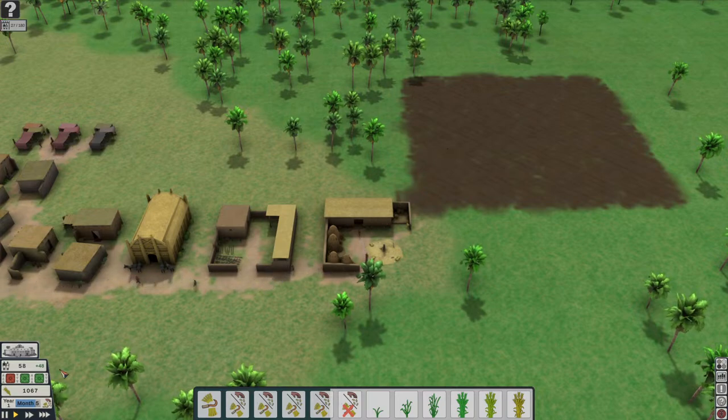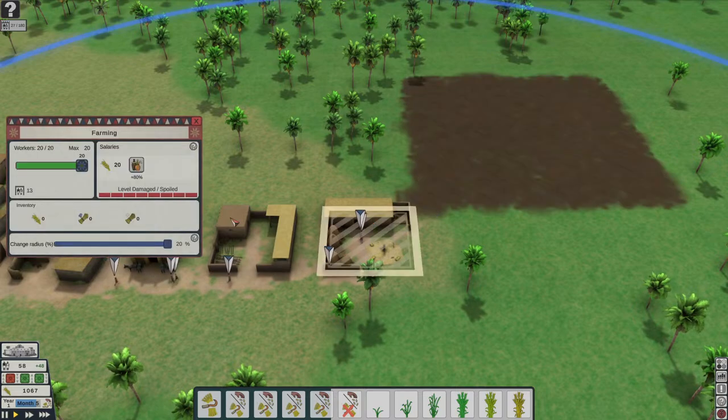Now, I wonder why they are not sowing this field. That's a bit weird. Maybe they are waiting for all the workers to get in. There's 15 in there now. But now we're almost out of time. As you can see, even on the slowest speed, the calendar goes pretty fast.